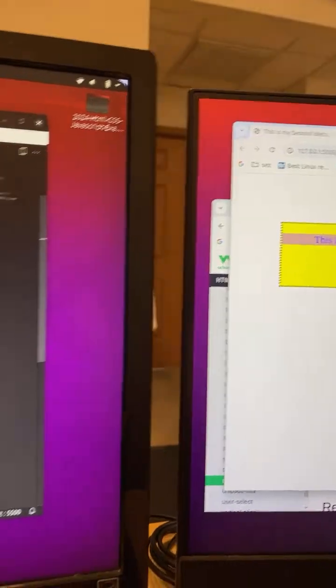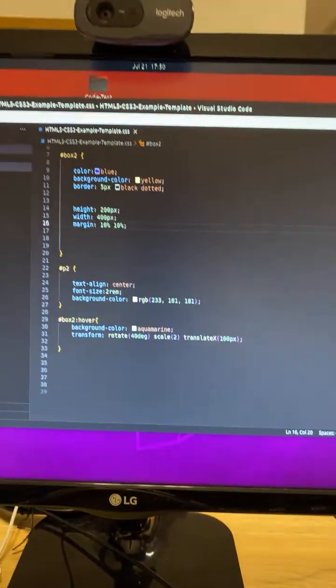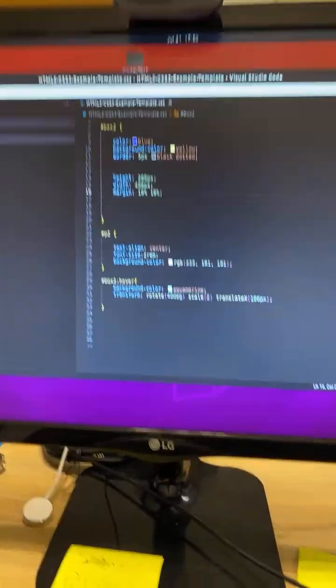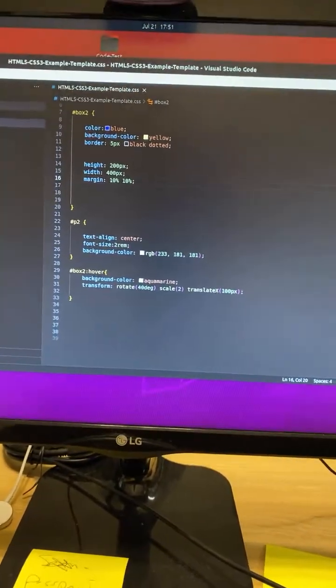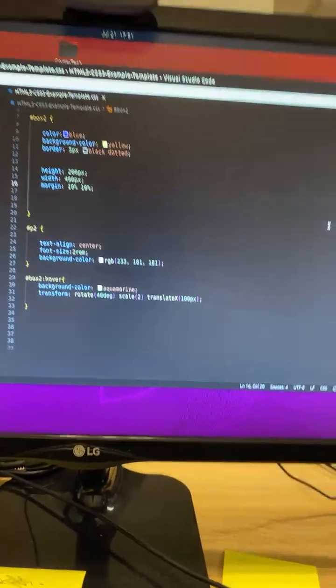This is the importance of the hover effect in CSS. You can do this with JavaScript, but JavaScript is overqualified for this. If all you want to do is rotate or hover over an element and do what I did now, scale it and translate it, this is how to use the hover effect and also the transform effect.